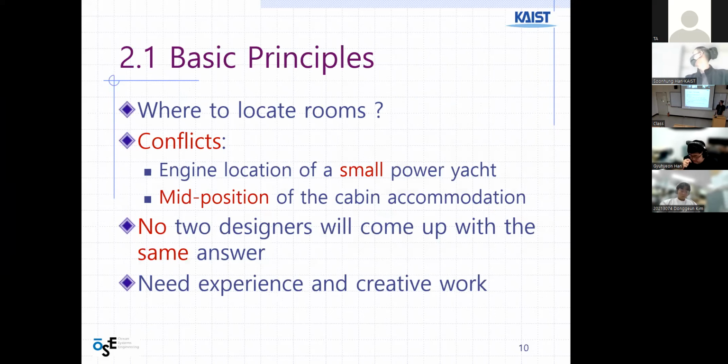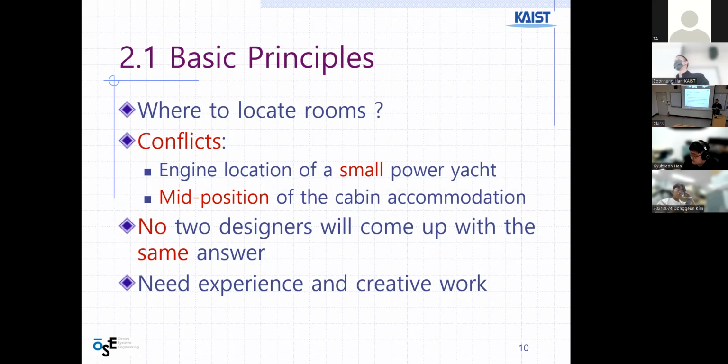And then there are some basic principles in general arrangements, which is like where to locate rooms. Maybe the engine location of a small power yacht should be considered: is it in the middle, at the bottom, or just at the back, or the mid position of the cabin accommodation? But no two designers will come up with the same answer.